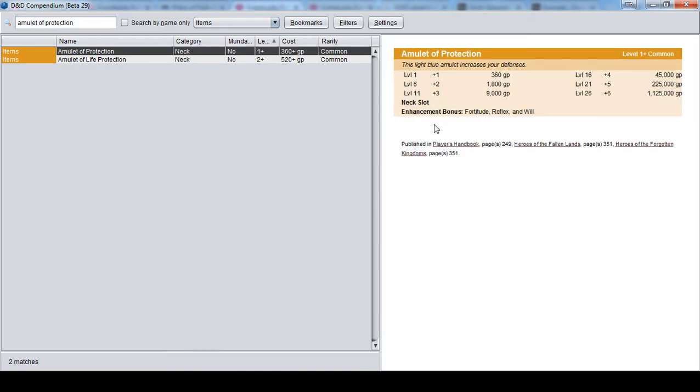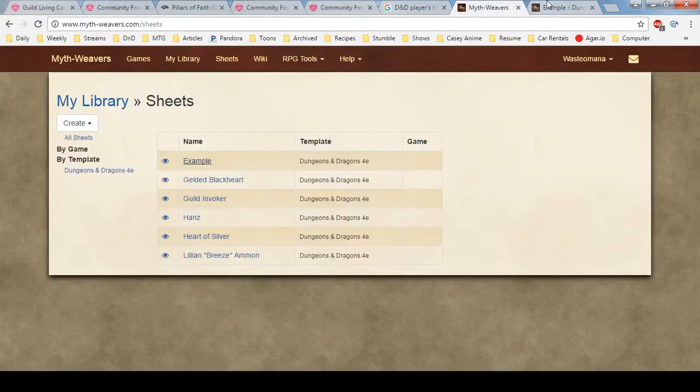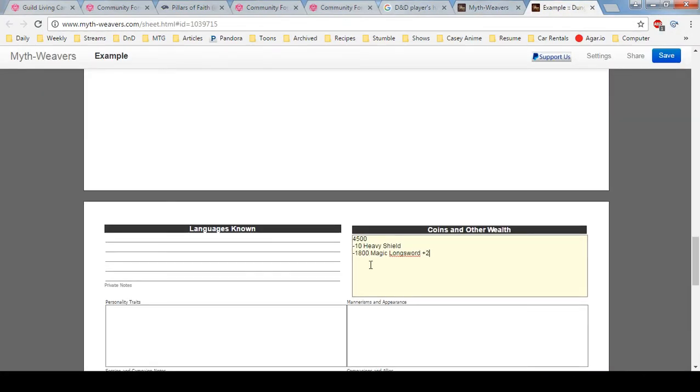Now you don't have to pick generic things for your starting character. You can pick any kind of cool item you want. I'm picking some generic stuff to make my life easy. So Amulet of Protection is also 1,800 gold pieces. So on my character, go down, another 1,800 gold pieces for Amulet of Protection. +2.